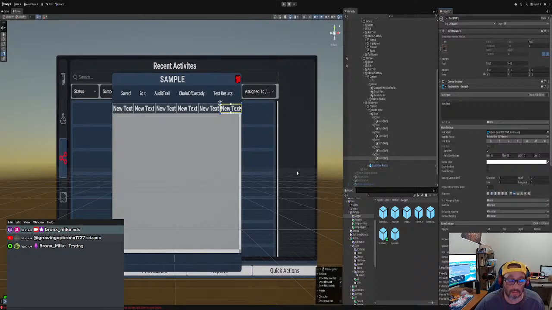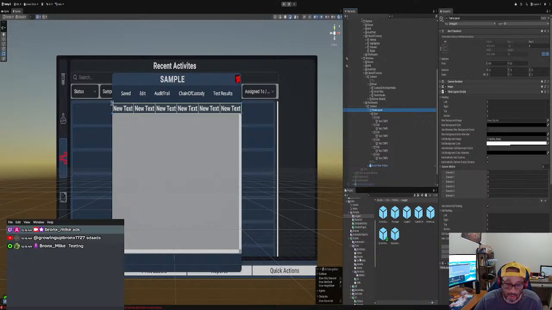So now what we're going to do is put this in the prefab folder. I just want to double check, make sure we got 1, 2, 3, 4, 5, 6. Okay, cool. All right, cool beans. Okay, so now we go to the prefab folder. Where's my prefab folder?